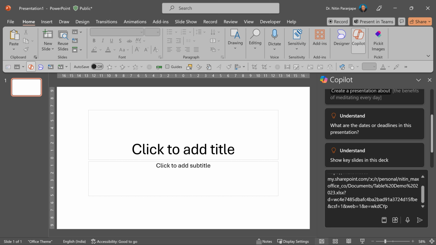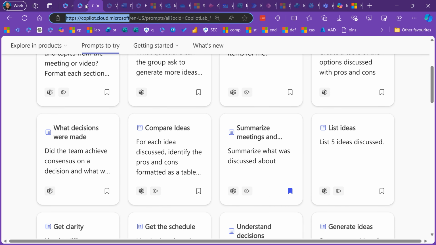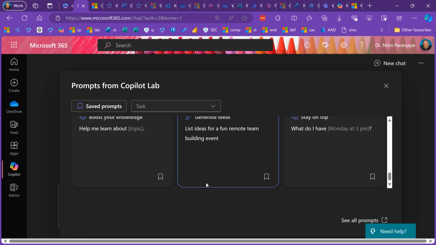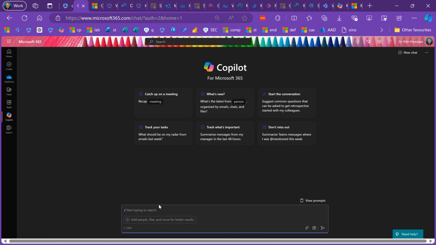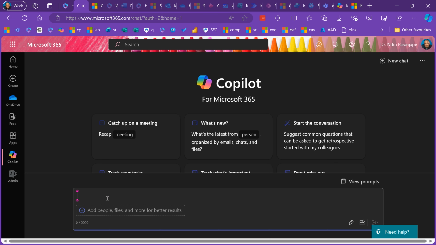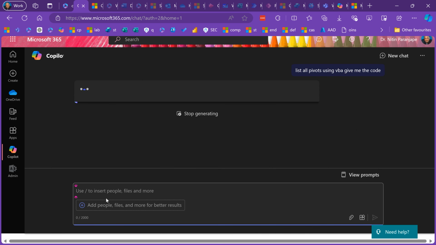How does Copilot's performance vary across different programming languages and frameworks? Well, that's a topic more for GitHub Copilot. But having said that, let's say you want to automate something and you want a macro for something. Absolutely, this Copilot will work. And it has no limit on languages, neither the spoken languages nor programming languages. It can literally understand all human languages as well as programming languages. So if I say list all pivots, it'll do it. Any language, any request, no problem.